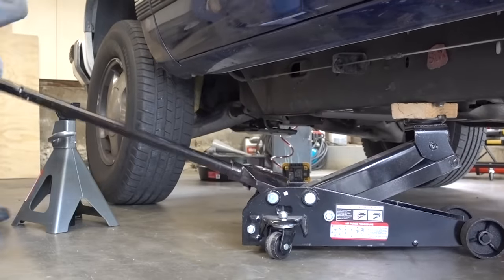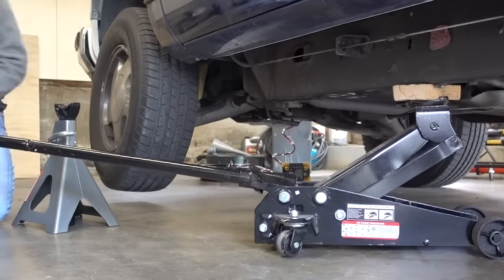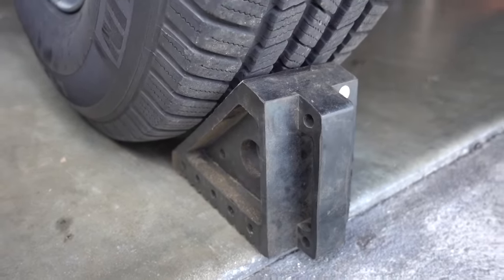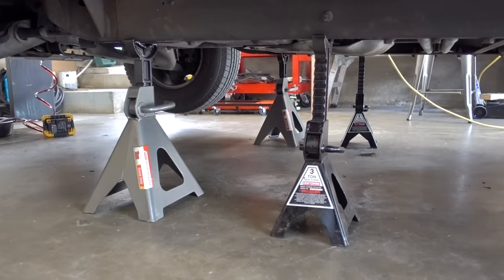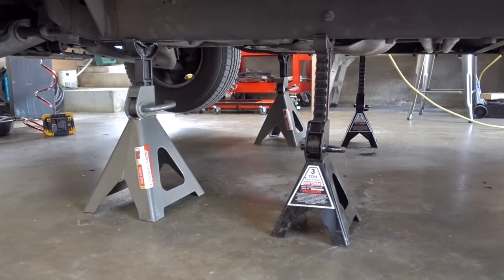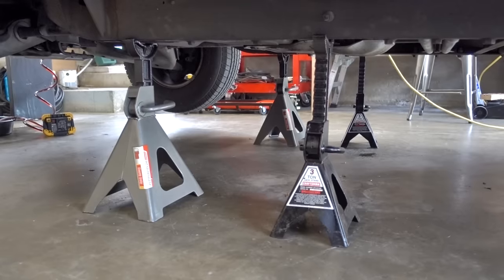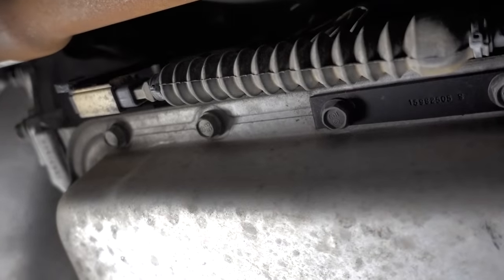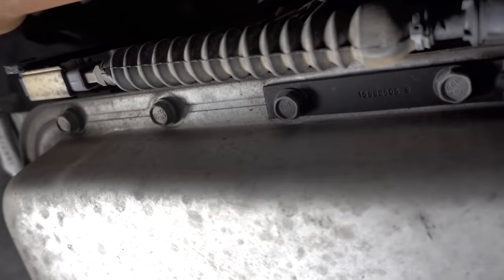With the flush done, we're going to jack up the truck and put it up on jack stands. I'm also going to chalk off the rear wheels as well as setting the parking brake. Here you can see I'm using not only two six-ton jack stands as my main jack stands, but also two three-ton jack stands backing those up. Now for the hard part — looking up at the transmission pan, you can see just a few of the 16 total bolts that we have to take out.